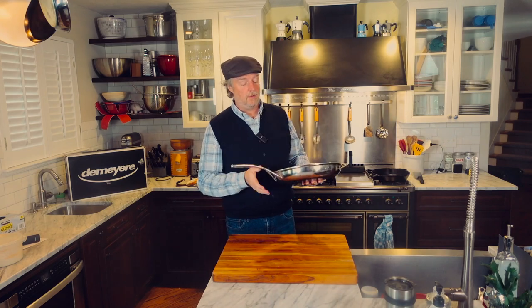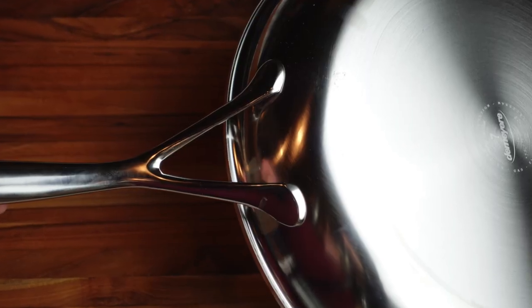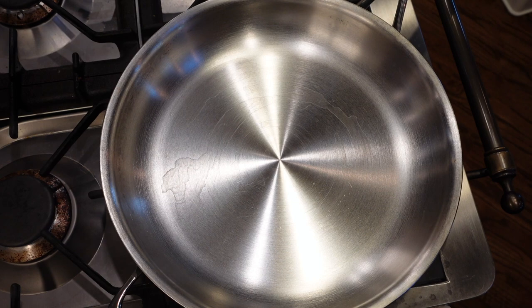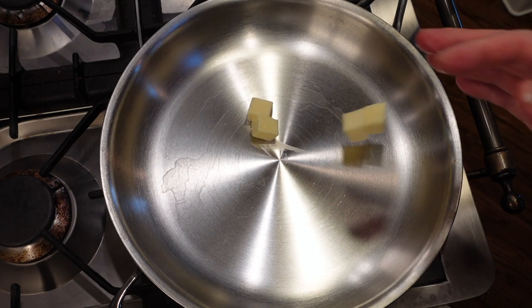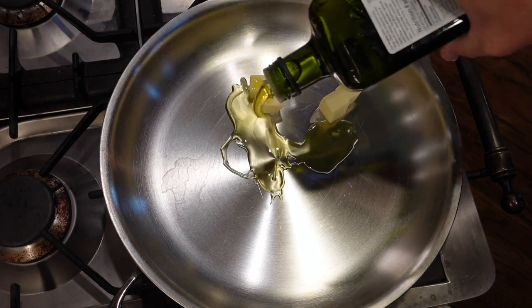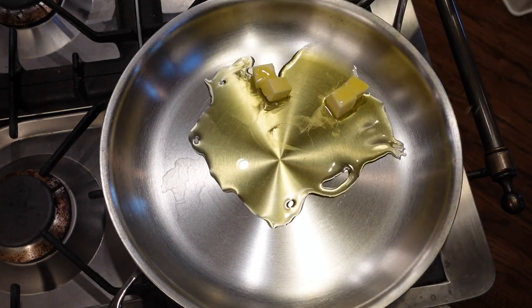For the anti-rivet crowd, you'll probably like this one — the handle and helper handle are welded, so no rivets on the inside. Now with a big thick heavy pan like this, we're going to need extra time to preheat. I noticed it usually takes at least a minute longer than other pans — somewhere around three minutes, sometimes up to four, depending on which cooktop I'm using.